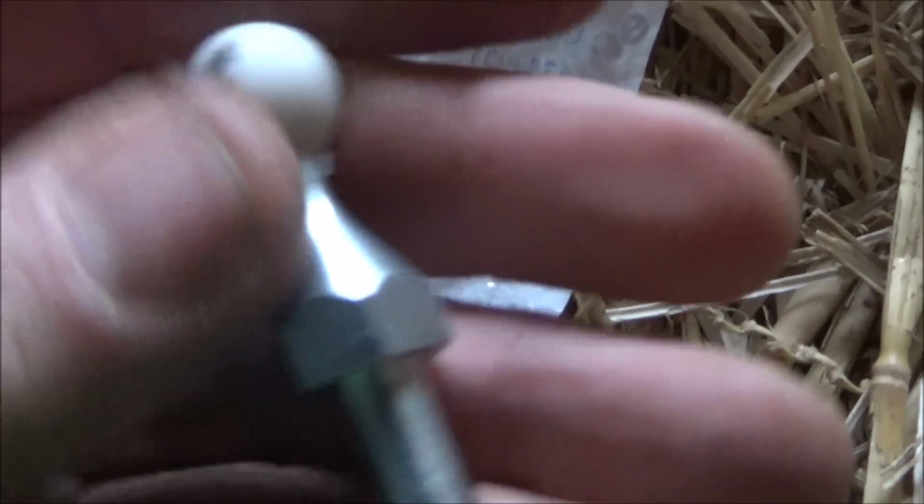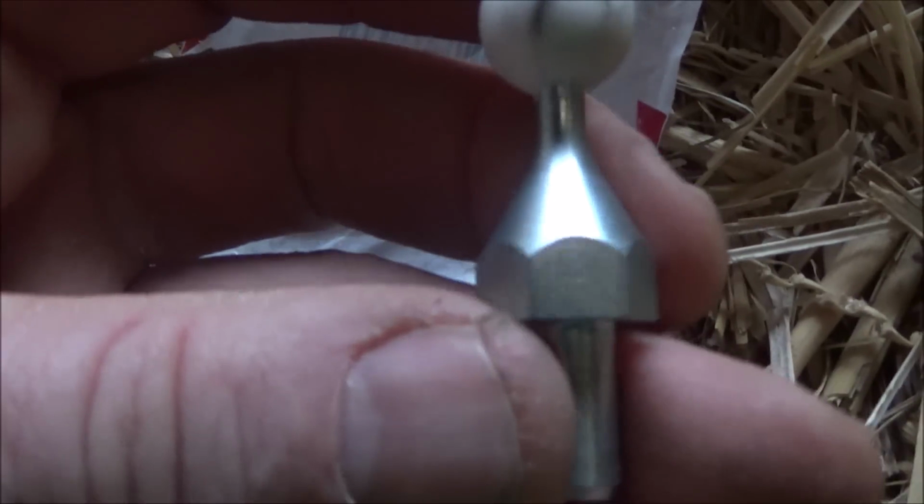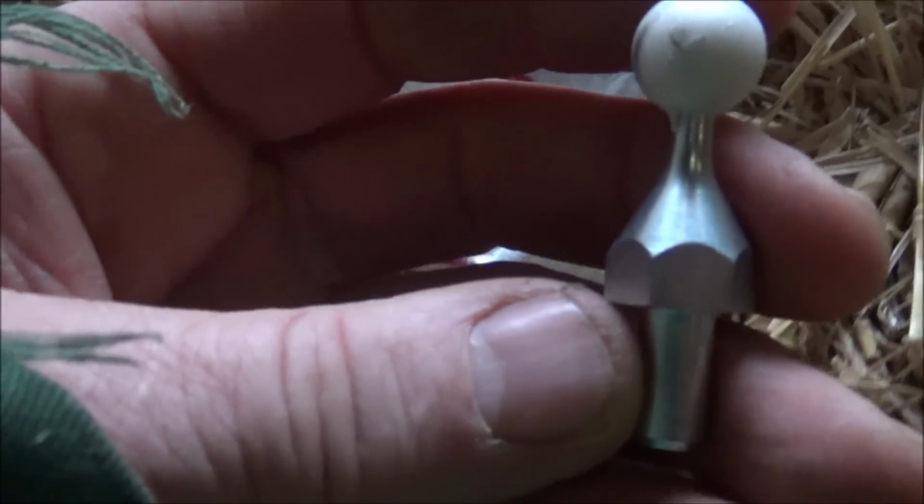Okay, just having a quick look at this. I just realised it just screws in, doesn't it? So you've got a screw thread on the bottom. Can you see that? So if I get a spanner on there, I should be able to undo that. I need to probably put a bit of grease on there. Let's just find a spanner that fits.